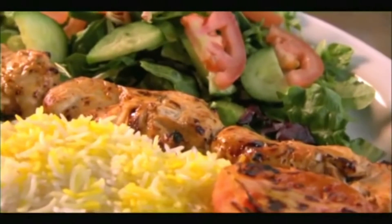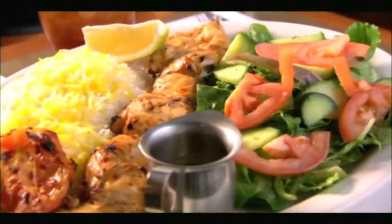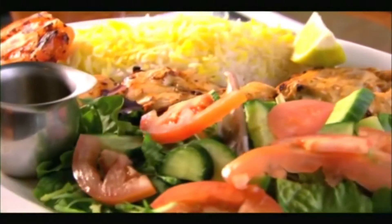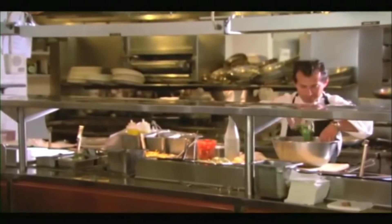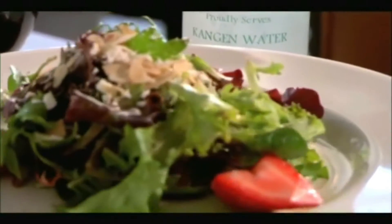Water changes the taste of the food completely. It brings up the freshness of the food, whether it's vegetables or meat. The vegetables have never been greener. For the most part, it makes a huge difference in the way that the food is presented to the customer and the way I eat it. One of the ways we use it here is to rinse all our salad — you don't want any residual in it — and it actually feels crispy and fresher.